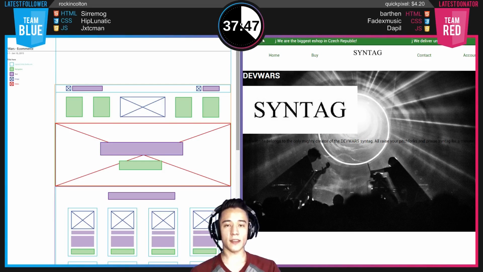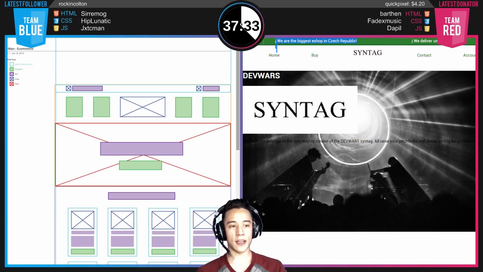So if they just set this height to auto, they can probably have this text automatically fit inside of here in the center. As long as they have some padding on here top and bottom, they should be completely fine. And then we do have a red team going with, I guess this is my website. I guess that's what they're creating over here.